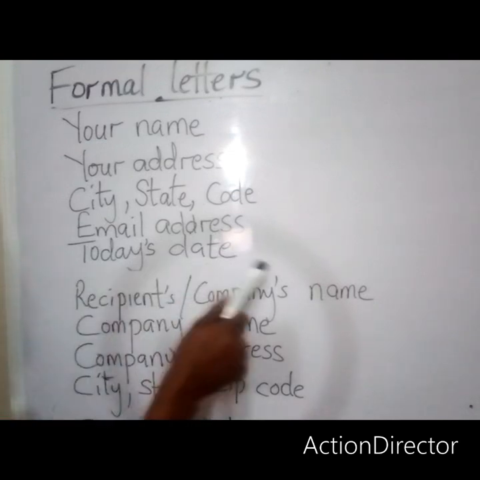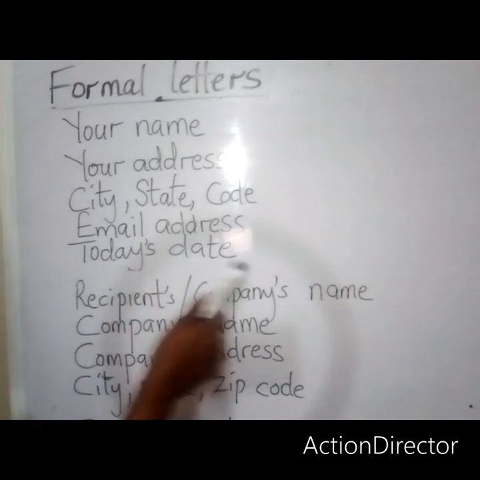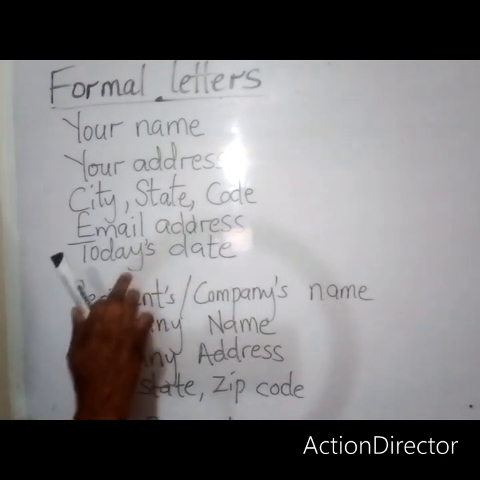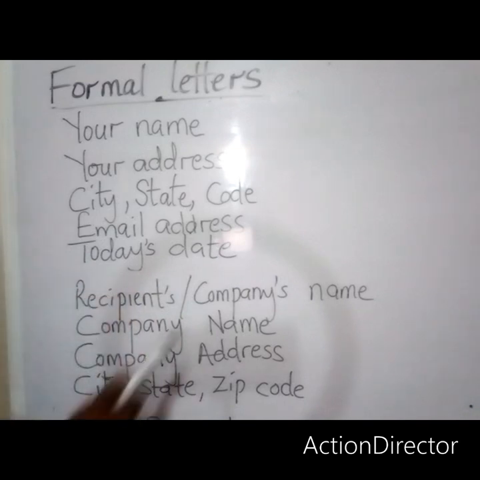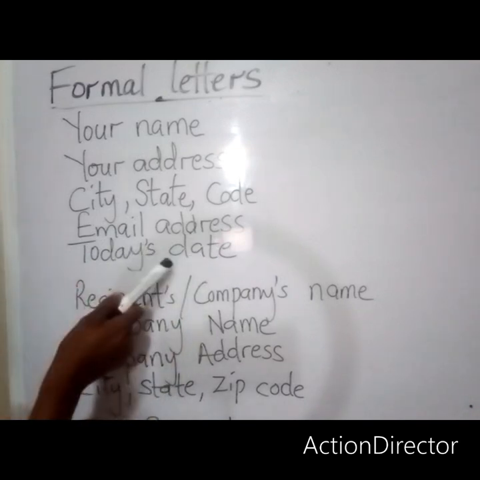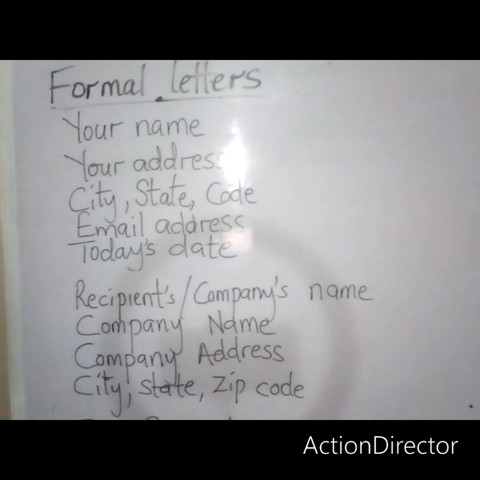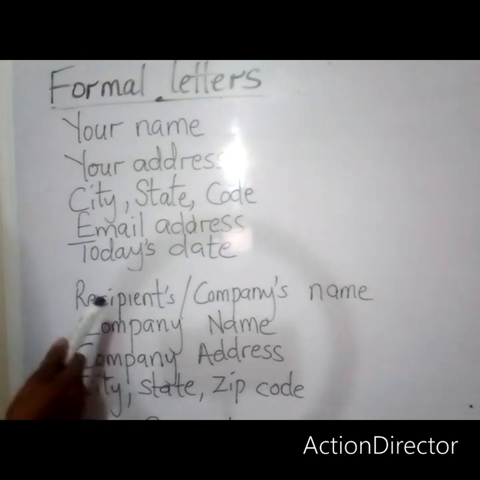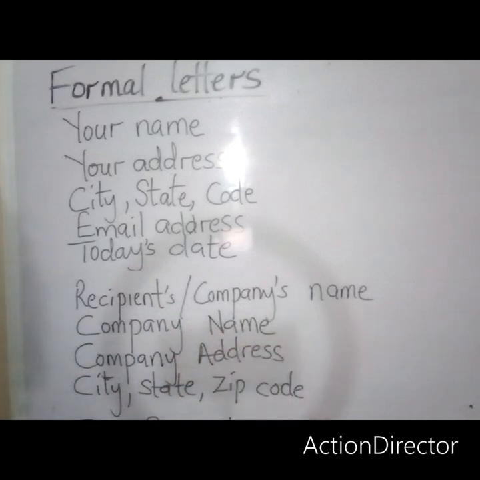Now you will leave a gap, leave space underneath, like a line or two. You leave that gap. You can see there is a little gap here. So you leave gap after you've written today's date under your own details or information that you gave on yourself. Then you will write the recipient or the company's name.